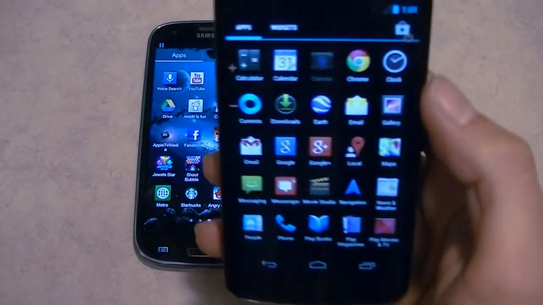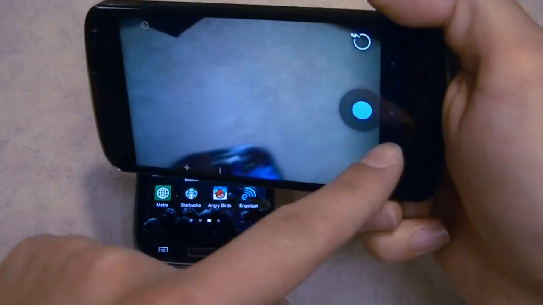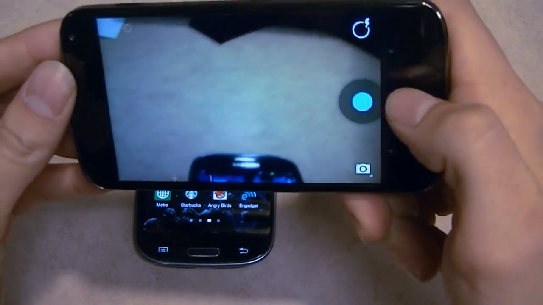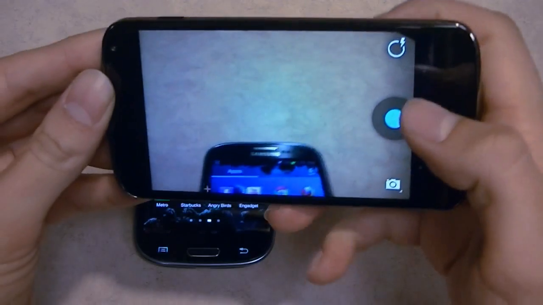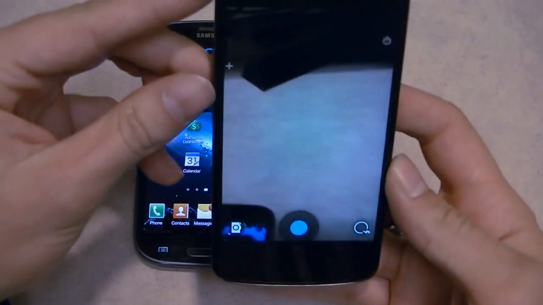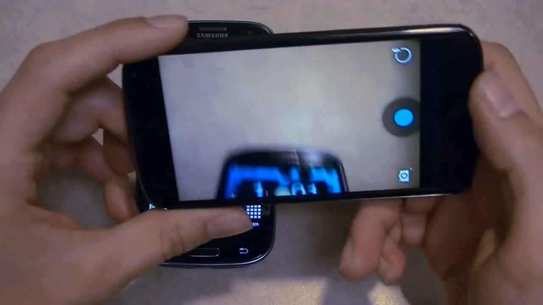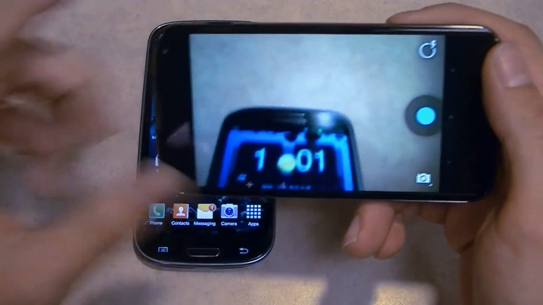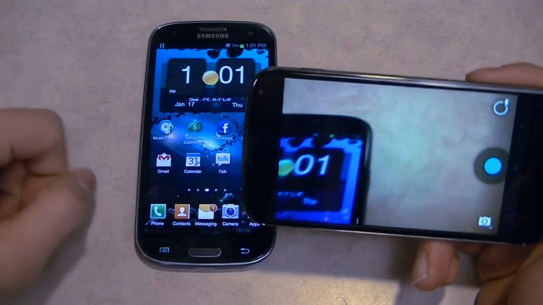Let's get back to the camera, and when you rotate, it automatically moves those touch buttons. Oh, well, I guess not. Perhaps in a different application. This is also a good chance to go over the camera, but you get the idea. These little buttons will rotate with the application you're running, so you always have them available. In this case, they know your thumb will be on the right, so they stay there. So it's actually doing what it's supposed to do. That's good. Let's look at the camera on both devices.